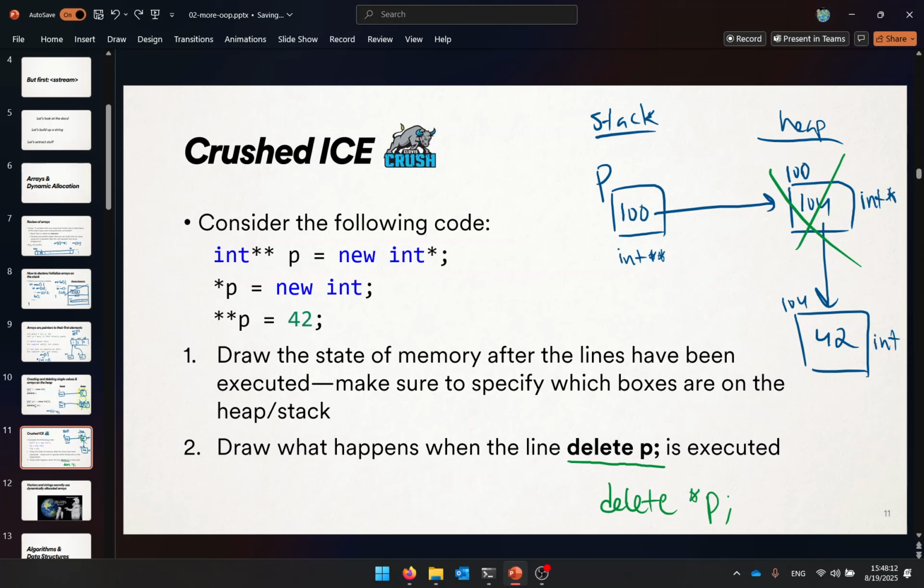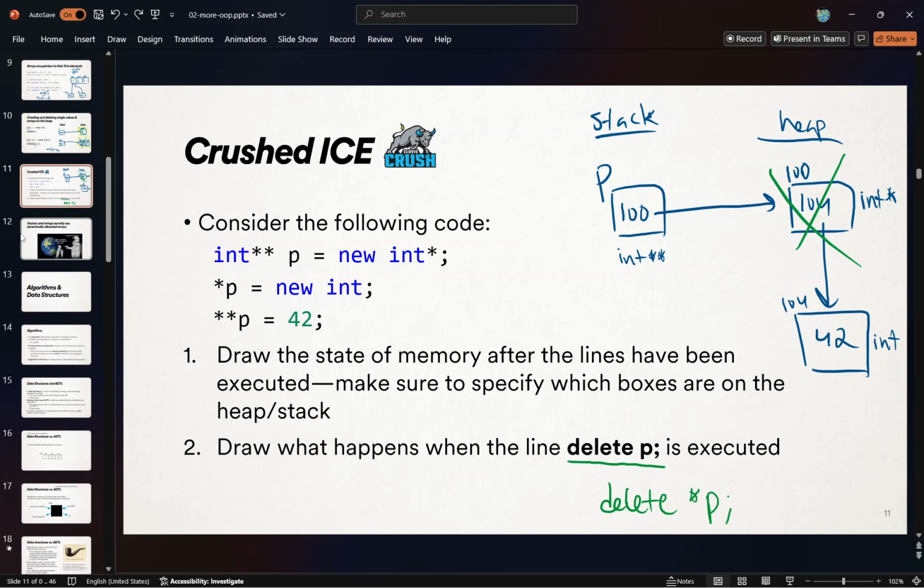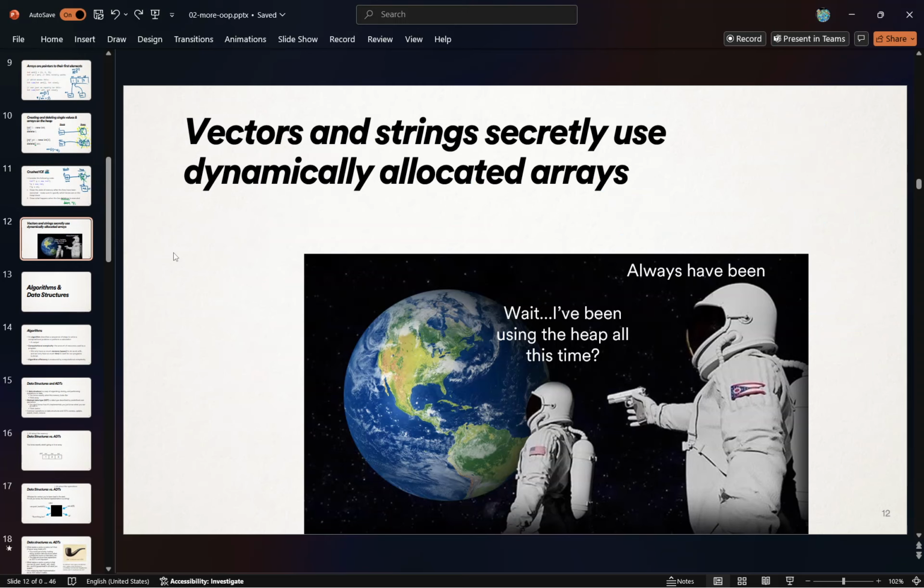All right. So yeah, great slide to come back to. It's a complicated question. I did not expect us to get it right, but now we know it. Hopefully, we see the importance. The reason I'm saying all this right now is because we've used vectors, we've used strings, we've pushed back, we've done cool stuff, and we've essentially been letting heap stuff happen like this the whole time. And now I need to tell you the secrets.